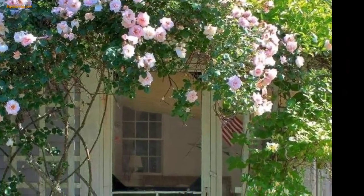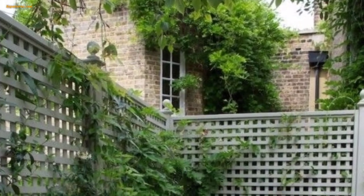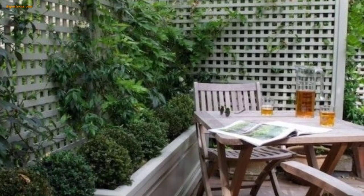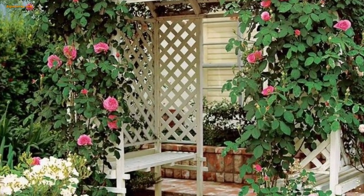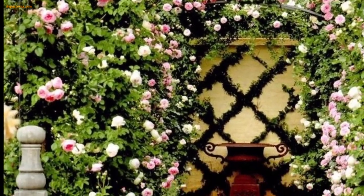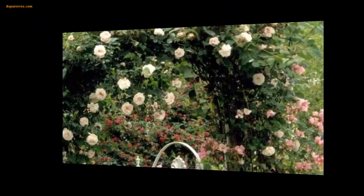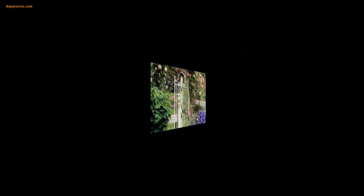These trellises are so unique and trendy — I hope you will love this collection and design. Garden trellises decorations are a wonderful way to add style and charm to your garden while also providing support for climbing plants. Trellises are structured with a framework of intricate pieces, often made of wood, metal, or vinyl, creating a lattice-like pattern. They can be free-standing or attached to a wall or fence.